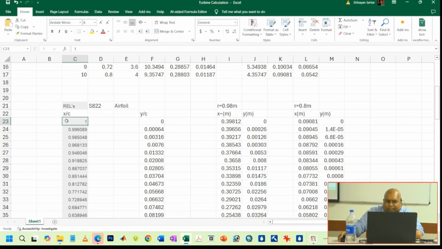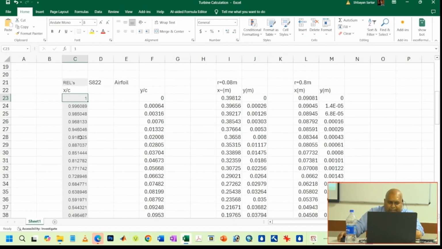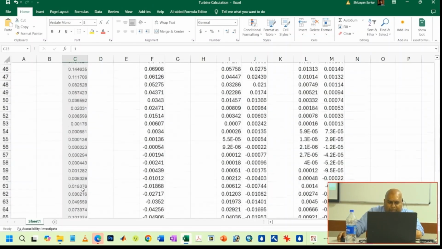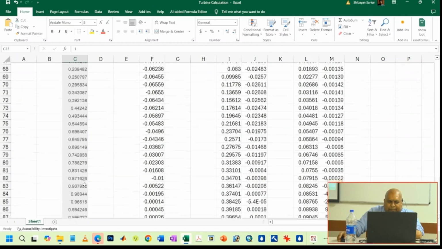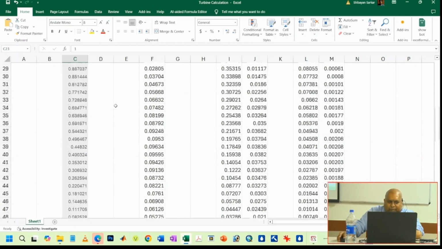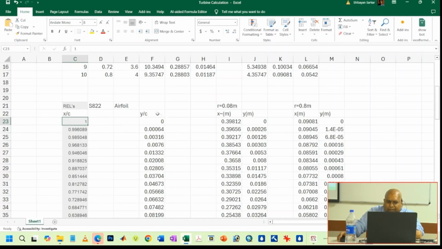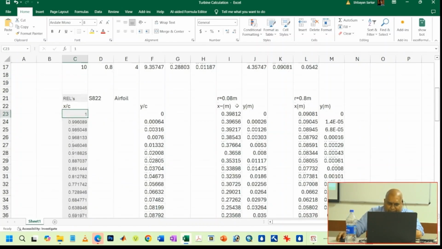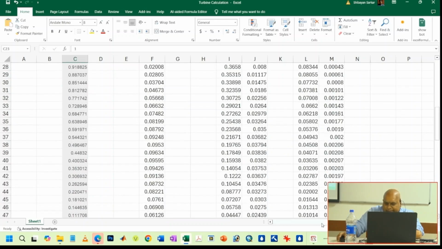X divided by C is non-dimensionalized by chord length, and so this is how the X and Y values of a profile are given. We know the value of C at different locations, so we can calculate actual X and Y at radius 0.089 near the root.